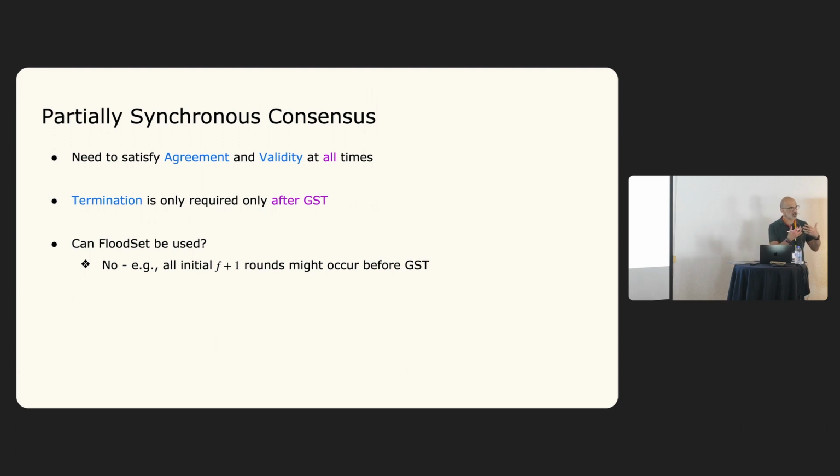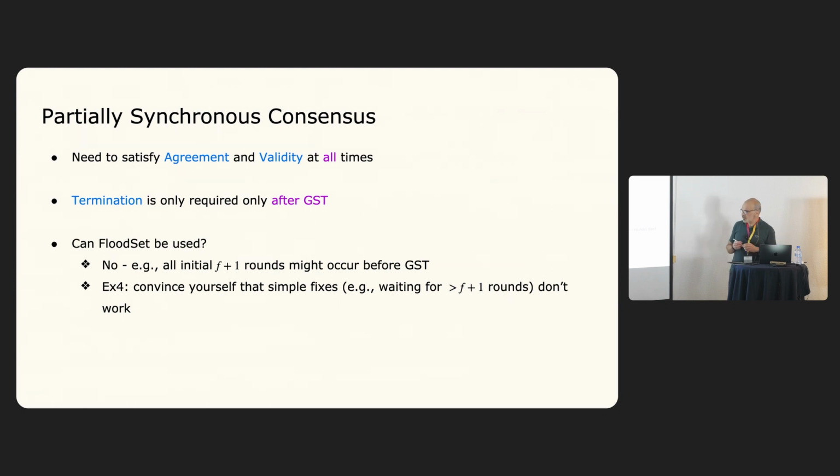So it's important that there is a view or round where everyone sees everyone else's value, right? And that can't be guaranteed with partial synchrony, right? So this kind of supports the idea of why this separation between liveness and safety is important. And so we need to depart from a round-based system and look at a more coarse-grained view-based system.